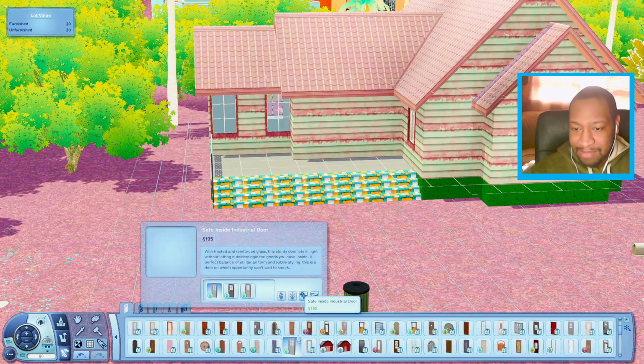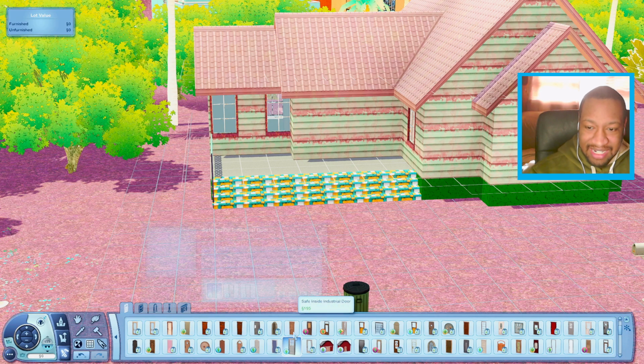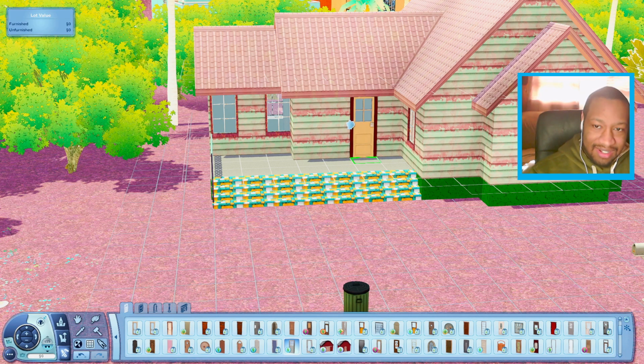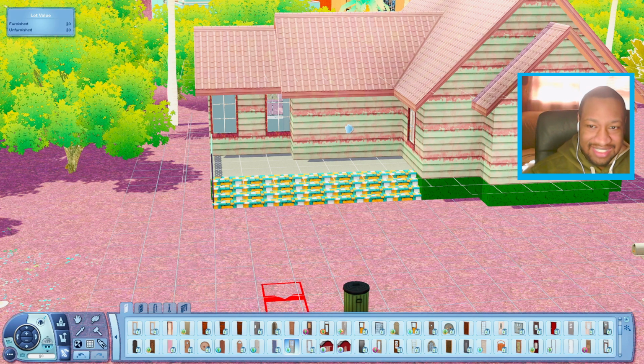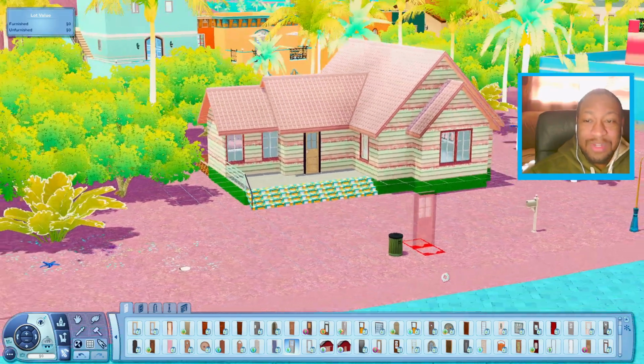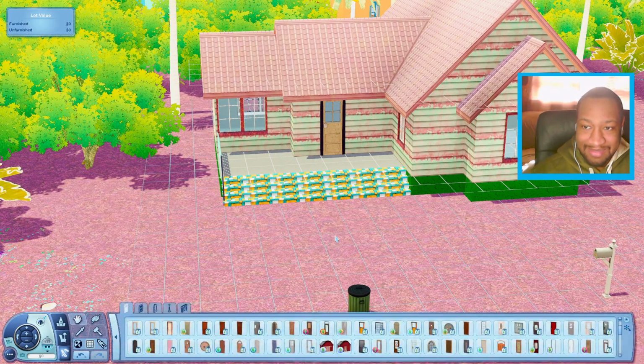Let me go ahead and randomize this one. All right, so we have 1. How does this one look? No, let's randomize it again. We have 2. Okay, that one doesn't really fit the vibe either. And now we have 3. So that's the door we're stuck with. Y'all, this house looks really bad. I don't really like this house at all. Like, it's not the move.